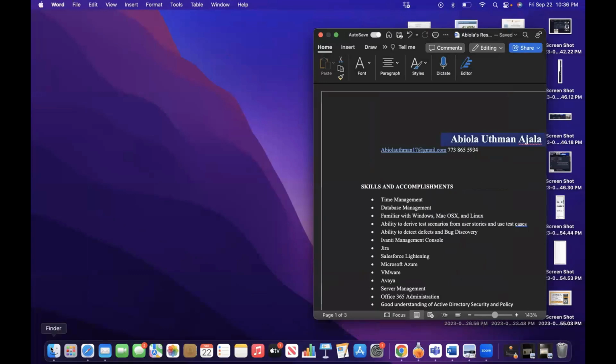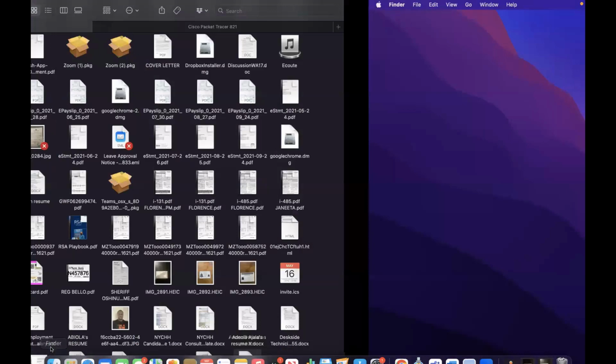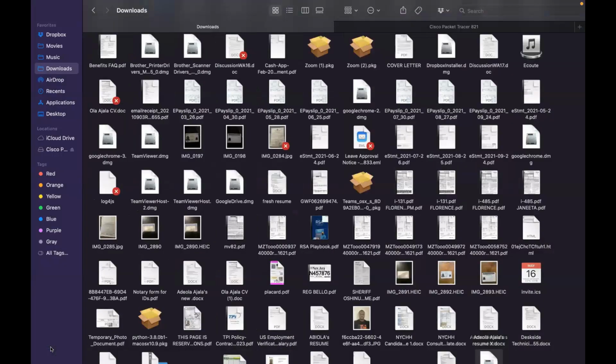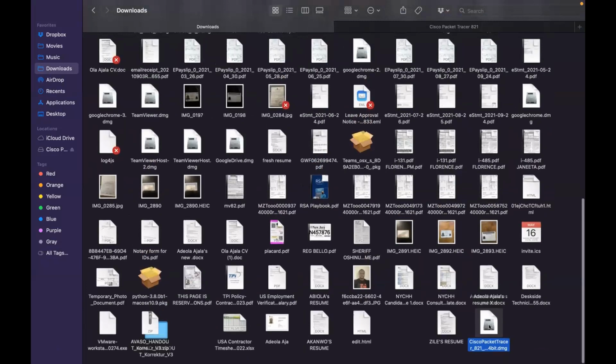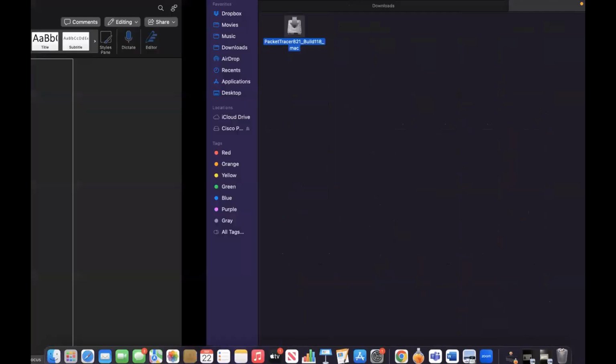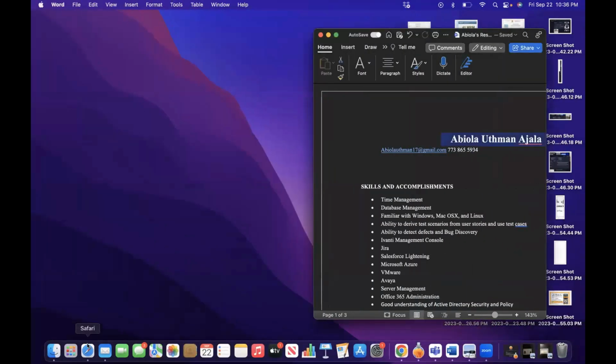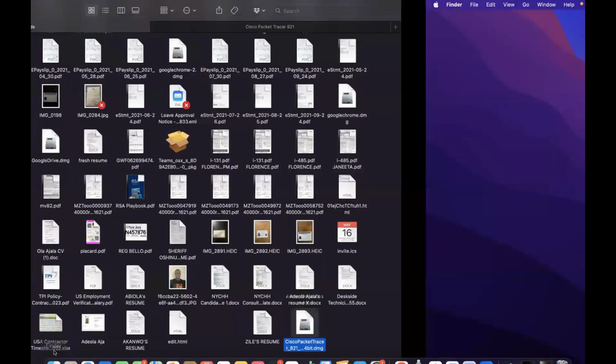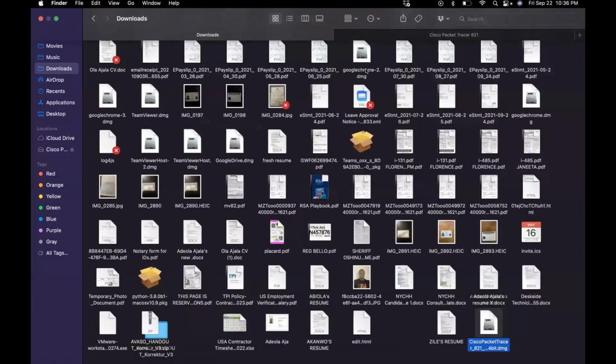Can you see my screen? Yeah, I can see your screen. Try to find it. It's already installed, so you would be able to see it under Finder. Yeah. No, all the apps.